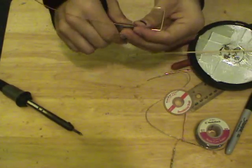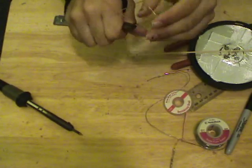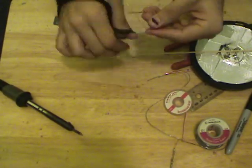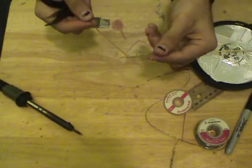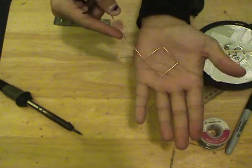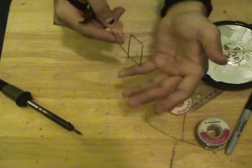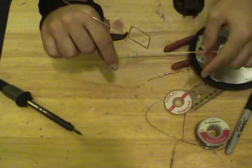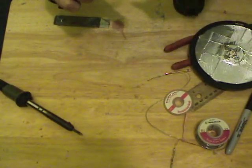Make another 90 degree bend here. It would be a good idea to take some kind of 90 degree angle straight edge and make sure you have, in fact, a 90 degree angle. So I'm going to go ahead and, off camera, finish this. This next one would be 90 degrees bent this way. I'll just go ahead and do it.